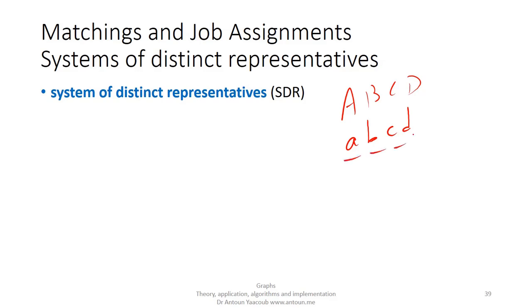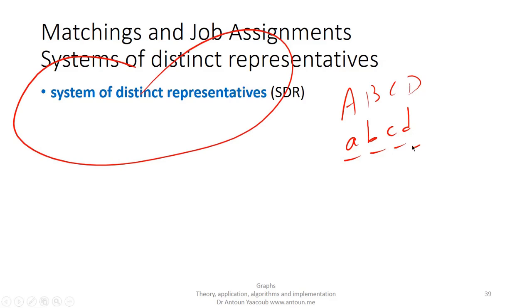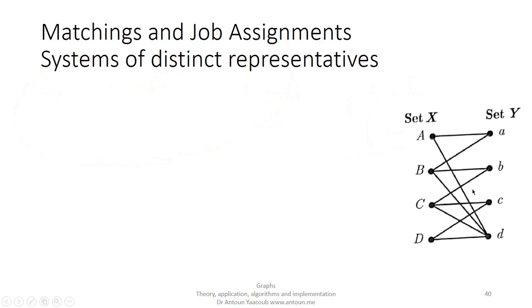So I need to represent A, B, C, and D by one professor. The catch is that no professor who serves on the umbrella committee should represent more than one of the individual committees, as if one would represent each committee. So in the language of combinatorics, we seek a system of distinct representatives for the committees A, B, C, and D. So we need to represent A, B, C, and D by one person. So this is the example.